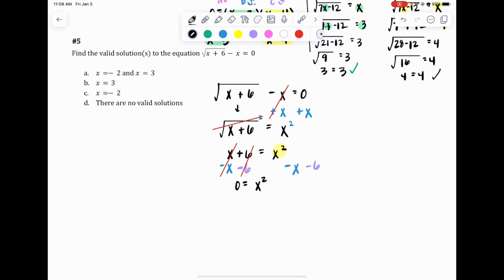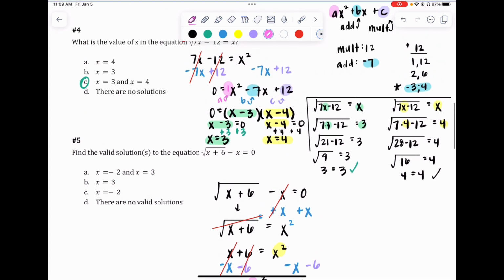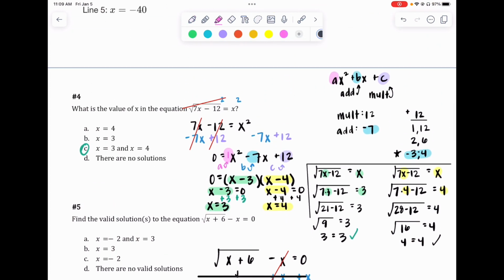And then I have the x squared, and the minus x and minus 6 is just going to go after it since there's no like terms to subtract them from. So minus x minus 6. And so now we have our quadratic in standard form, and again, a is 1, just like the coefficient of x squared. So standard form is like this formula up here.